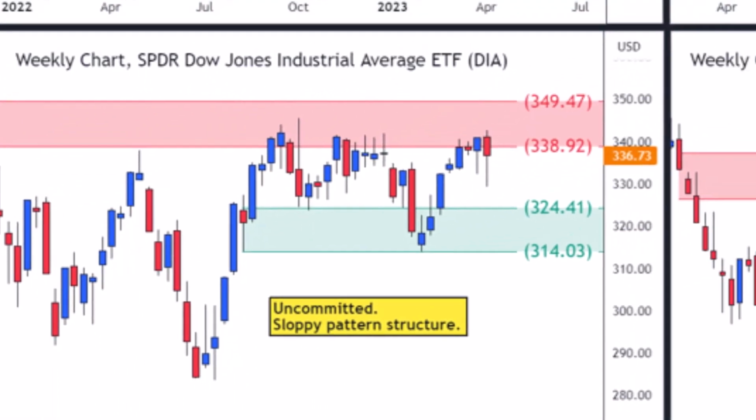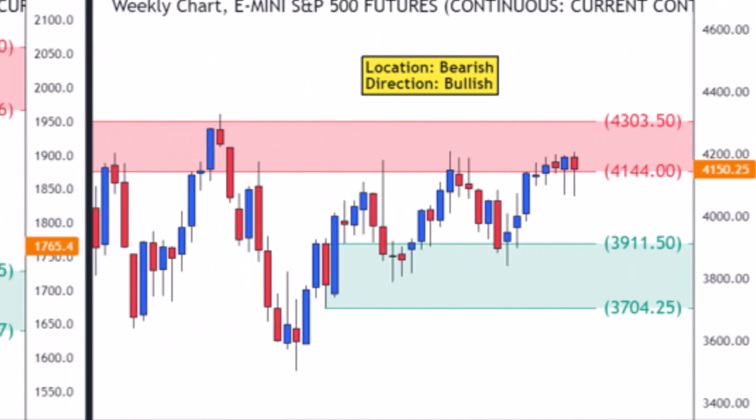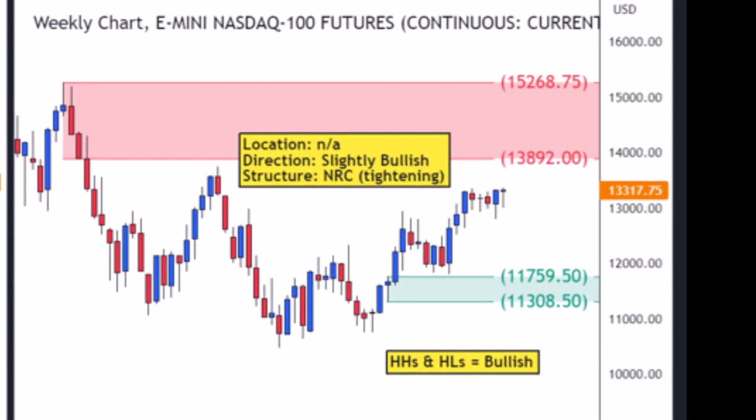On the NASDAQ, though, a little glimmer of hope. We do have a healthy looking uptrend. Now, look at that uptrend and compare that to the S&P 500. Like I was just talking about, the S&P 500 had slightly higher highs and deep pullbacks, whereas this has noticeably higher highs and more shallow pullbacks. That's telling you right there, the NASDAQ is stronger, more bullish, more healthier from a bullish perspective.